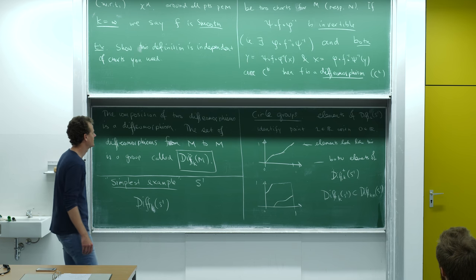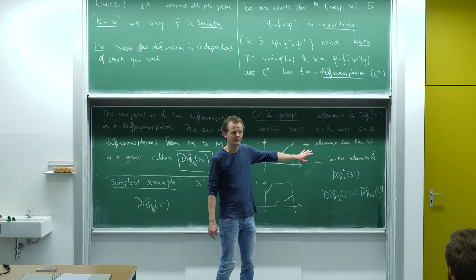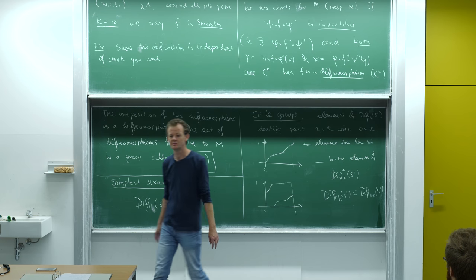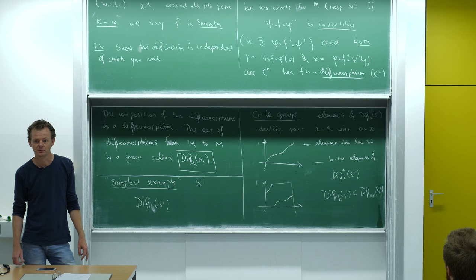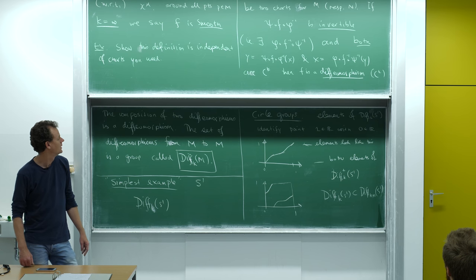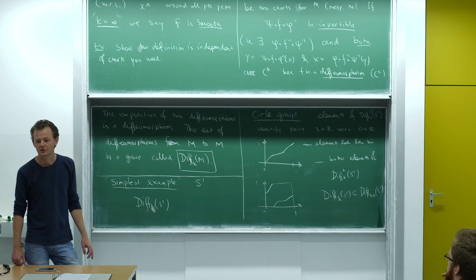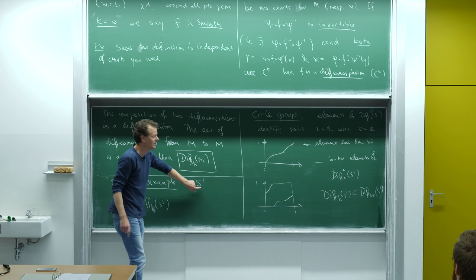Another fascinating topic that I'd love to talk about, and we may in some sense get to talk about this in this course, is the representations of this group. What are the unitary representations of this circle group? If you can answer that, you're doing conformal field theory. We will, I hope, meet this towards the end of the course again. So it's a deeply fascinating group, and this is the simplest one. That's this S1.